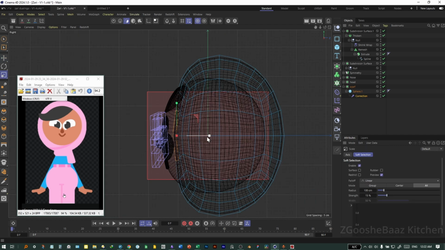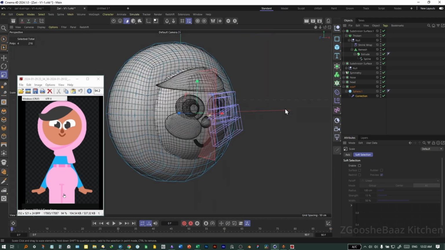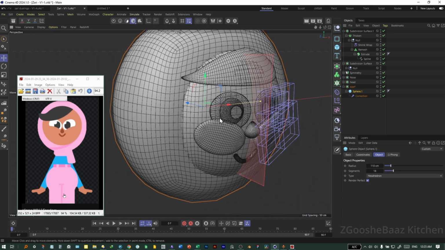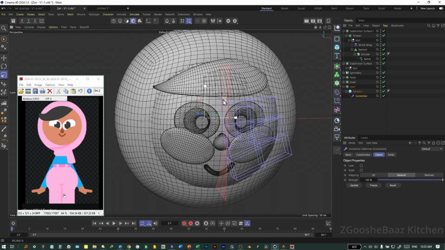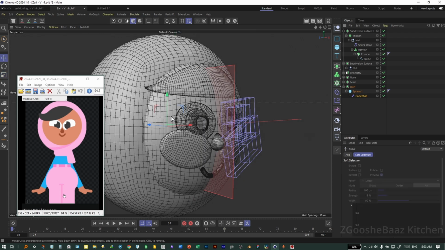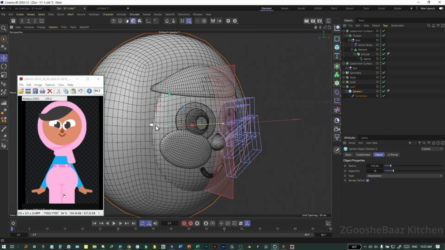We can even push it further more. We can hit T to make this even flatter. Soft selection. Let's turn off soft selection from here and make it flatter. Oh, look at this cutie. Okay, let's push the scarf front a little bit. It is now, I think, too big. Let's make it smaller, holding down. It's okay for now. I love what we got.